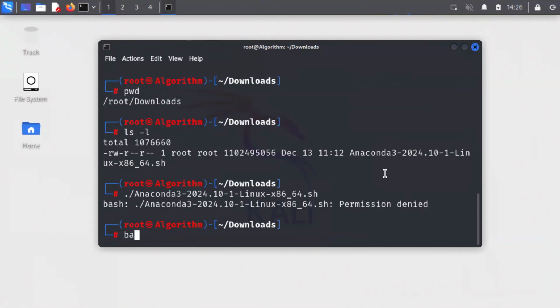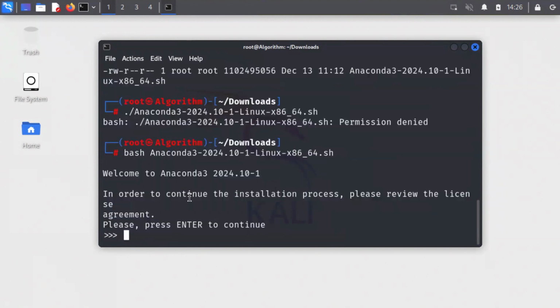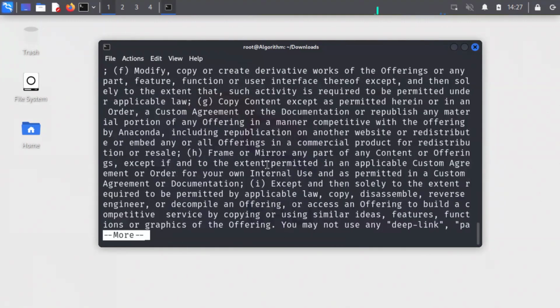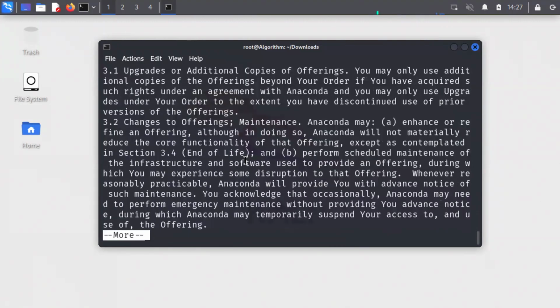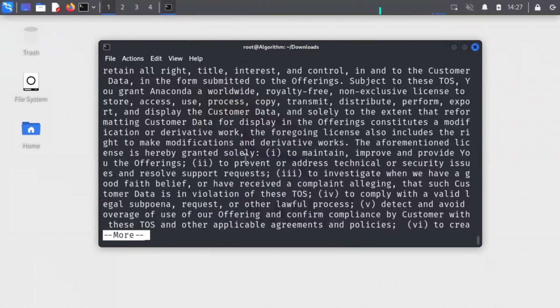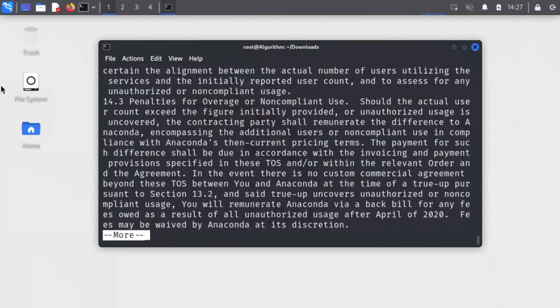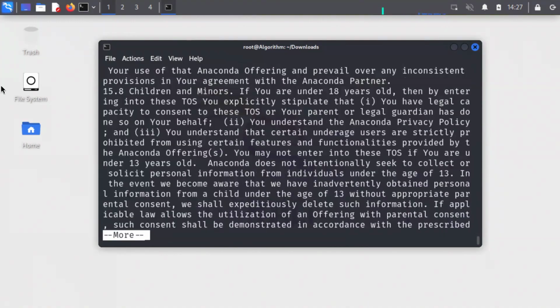But if you run it with bash and then Anaconda like that, notice that bash is the shell that I'm just showing you, and I could just run it like that. So now it runs. But notice some of the information, it says please press enter to continue. Now it is reading all the license information. Then it is going to go to a prompt and ask you, once you press tab or more, enter, and then you just get to the next page.